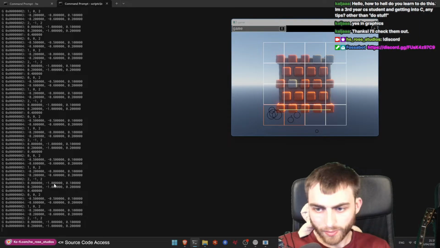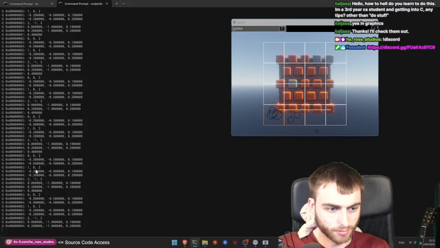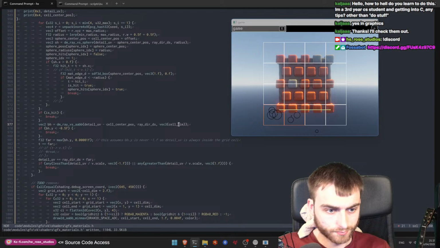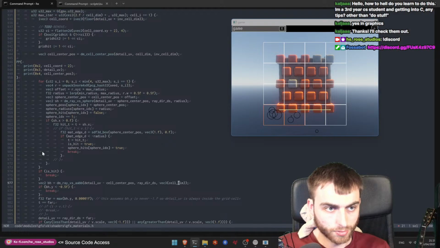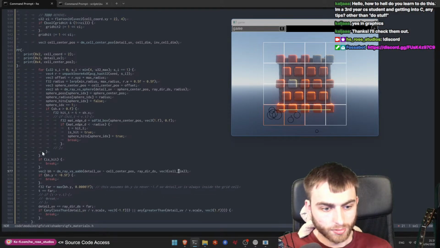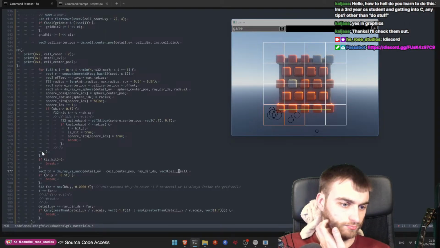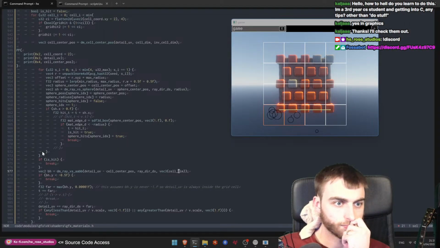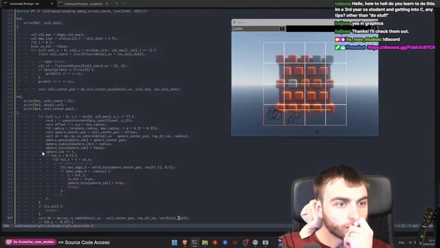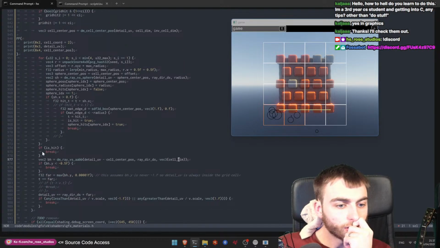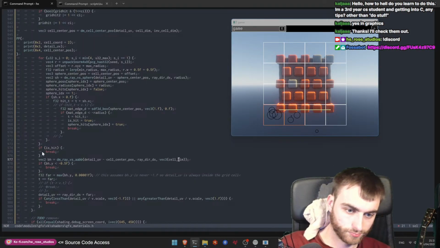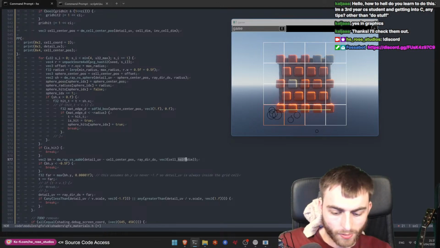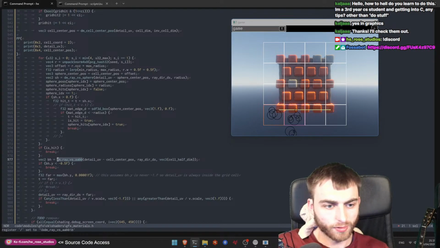Not sure how it got that value there. Let's try to do one down here though. I thought it would be a half dims though, I'm not sure what's going on.